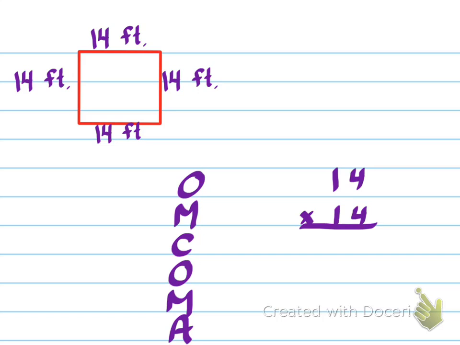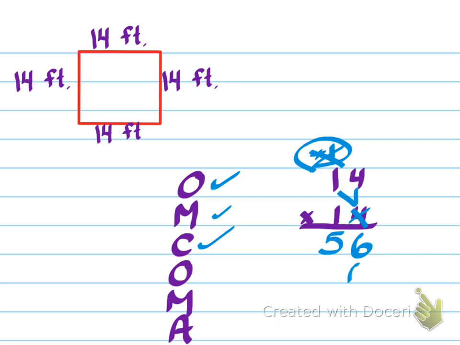Okay, so you should have paused me and come back and now you're checking your work. So the first thing you do is look in the ones column, and I've done that, so check. And the next thing you do is the M stands for multiply. So you say 4 times 4, which is 16. You carry the 1 and drop the 6. And then you say 4 times 1 is 4, plus the 1 is 5. Don't forget to add that 1, and then check because you multiplied the ones column. Then the C stands for cross it off because you used it. You cross off the 4, you cross off that 1 on the top, and check.